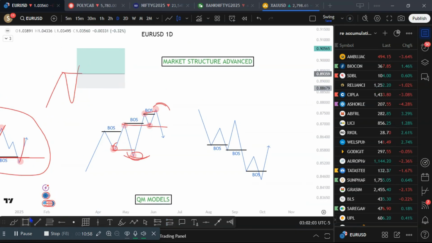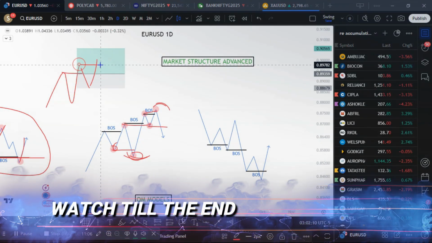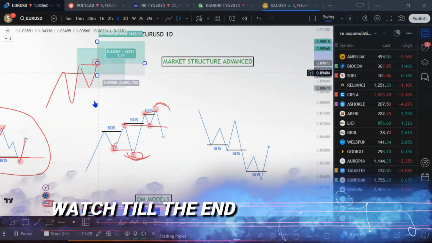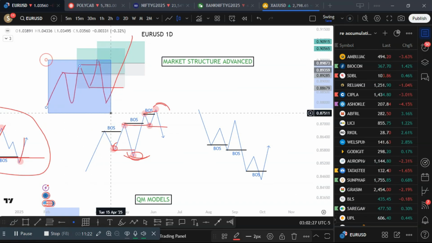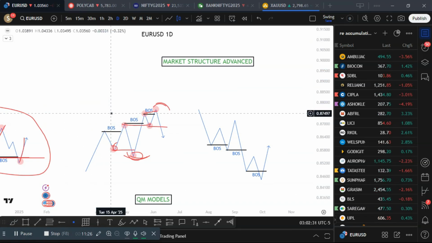You place your order. Then what happened after some time? Price came further down, took you out, made another push. You try to buy again. Let's say you buy again, and then price grabs again, takes you out, and then it moves higher. And then you say, oh, I know where the market was heading, but I took early entries. So this is why all of these issues come, because you are not waiting for the internal liquidity grab after the external liquidity.